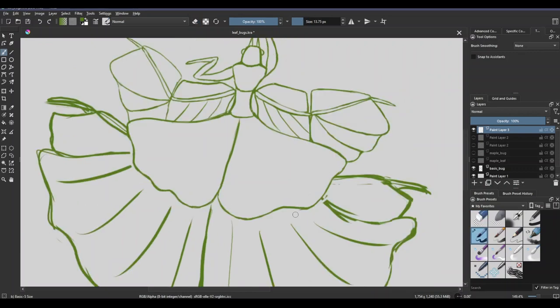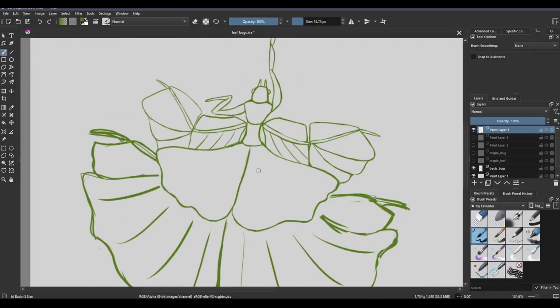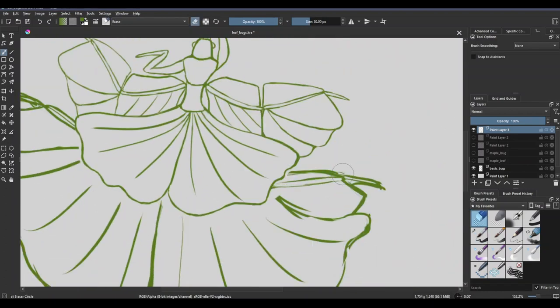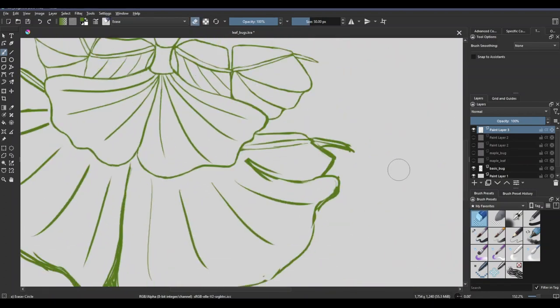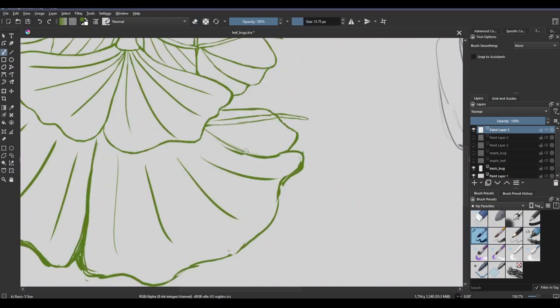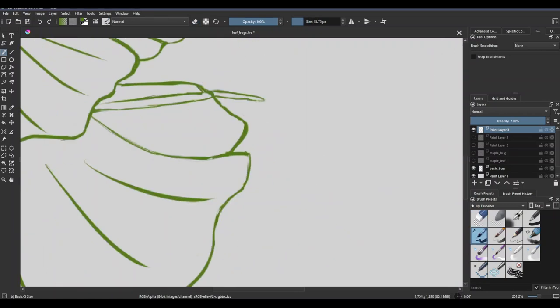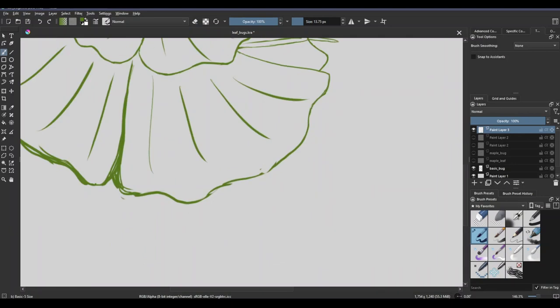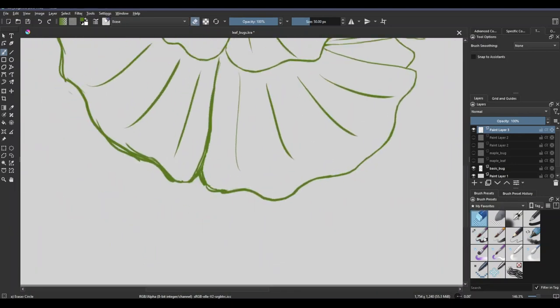I think there's discourse about whether digital art is real art or whatever, and of course it is. It's a tool to help you draw, and whatever features it comes with is there for you — use them with no shame. Now I'm just messing with the lines again, cleaning them up. I do go back and update the middle legs a little bit because they kind of stick out a little bit further than I wanted to. For the first two — the maple and the ginkgo — the legs kind of ended up being quite long.